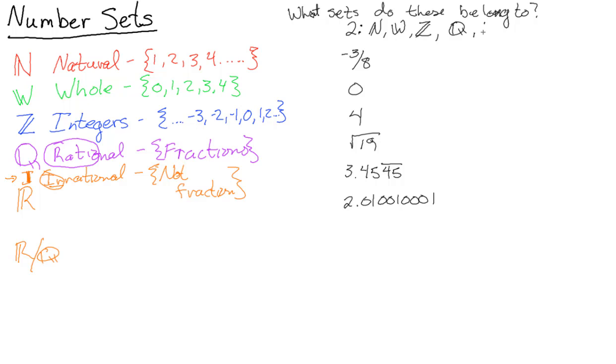So the number 2 is in all of them, which obviously is a real number. Certainly it's on the number line. It is a rational—2 over 1, 4 over 2, 8 over 4—any of those. It is an integer because it includes all of those from the natural numbers. Negative three eighths—this doesn't simplify down, so it doesn't have any integer parts, but it is a ratio of two integers, so it's definitely rational. And everything here is going to be a real number.